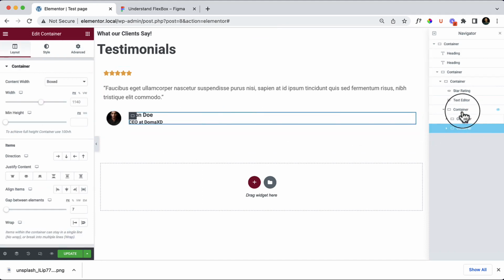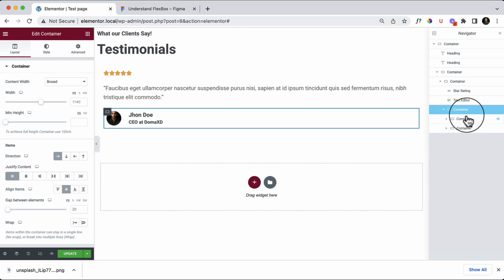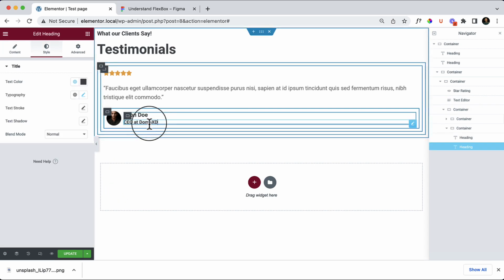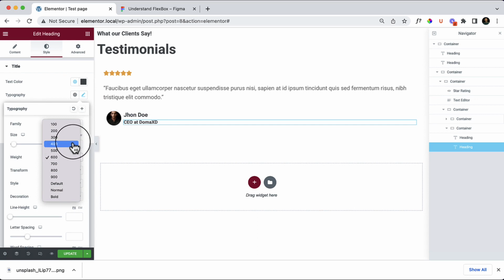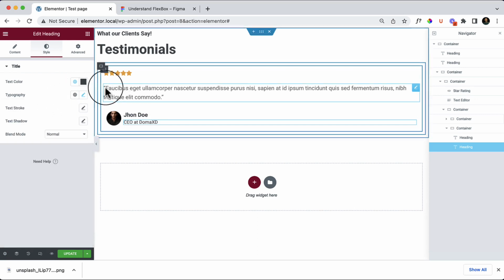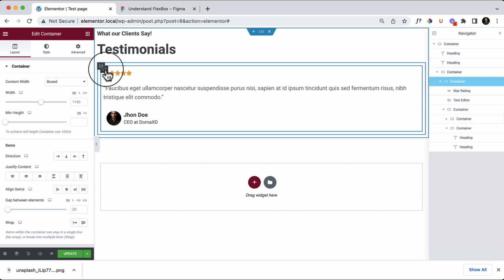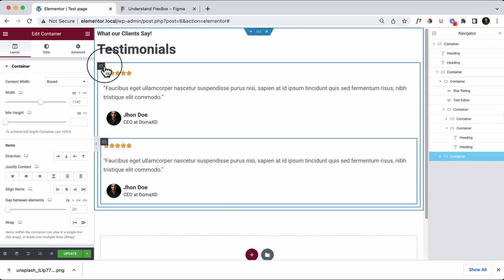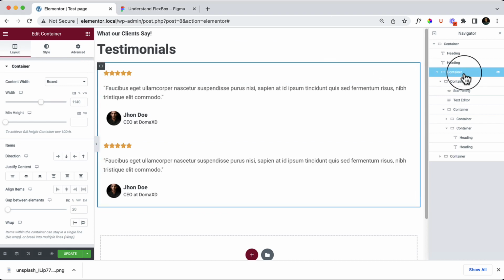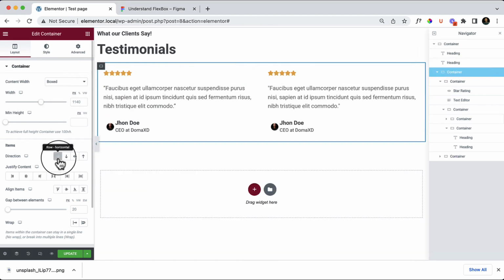So there is a little adjustment, which is when I select both of these parent containers, here you can see the gap between, so you can decrease the gap as well. So that's it, and this is how it works and how it's flexible and how it's beautiful. I really like this. Let's change the font weight to light, and now it's time to start converting the other containers. So I can simply duplicate this one, select the parent container, which is this one, and then change the direction. And this is how it works.